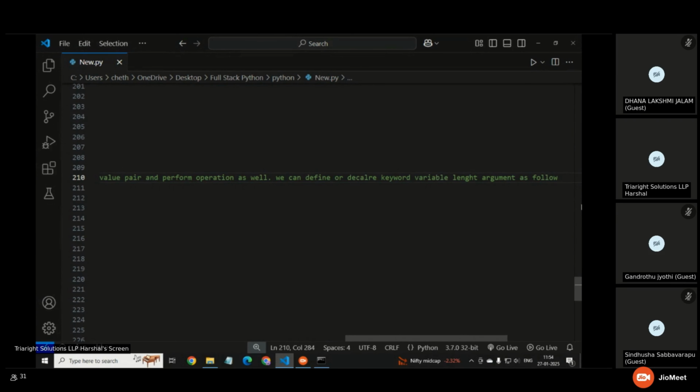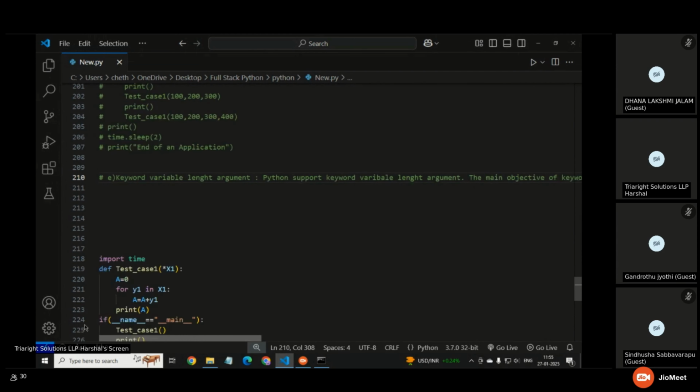We write the def keyword, then in brackets a double asterisk, then the variable name. Like that we have to write.